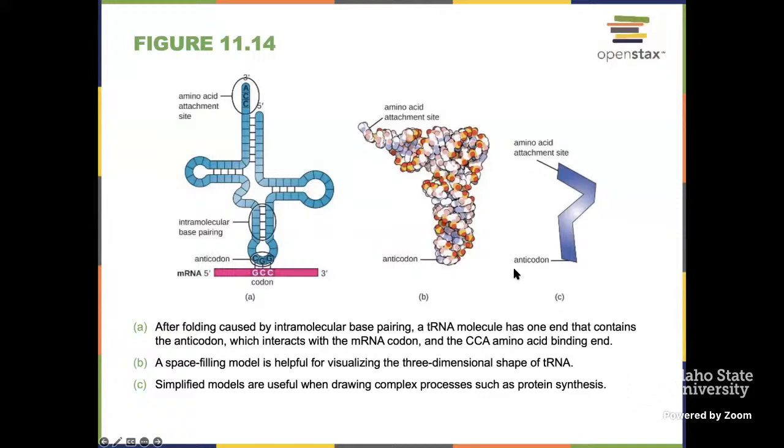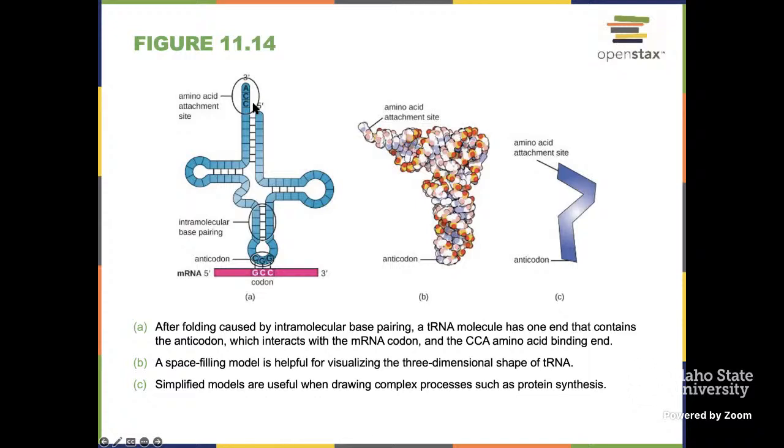I know we showed this image talking about the transfer RNAs, or tRNAs. Just a quick recap with this. It's a couple of different images, but we're talking about the same thing. Our transfer RNAs in blue look like they're double-stranded, but they're really a single-stranded RNA molecule folding back in complementary pairing on itself to make it look double-stranded. The top bit of it has the amino acid attachment site.